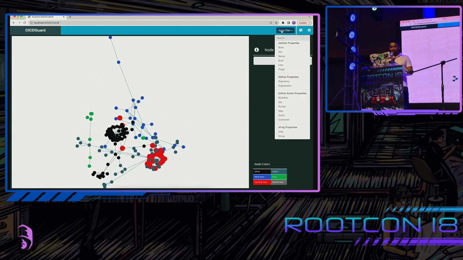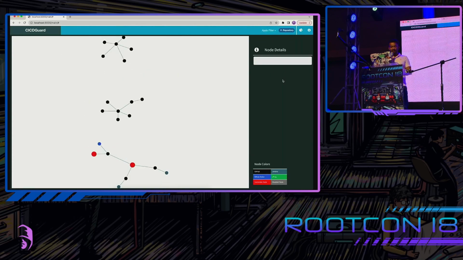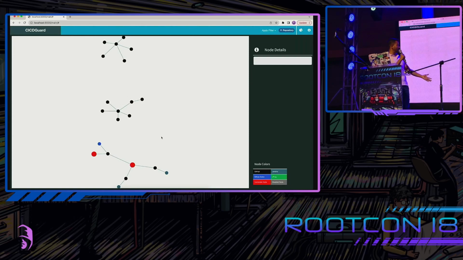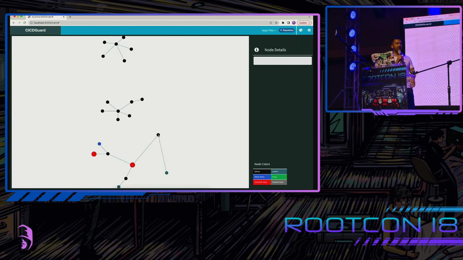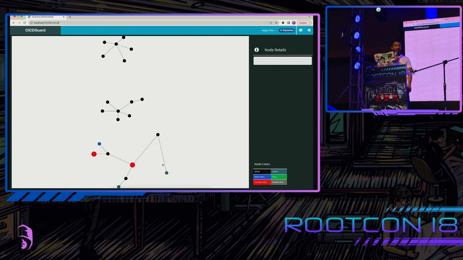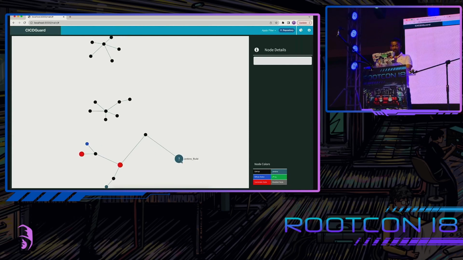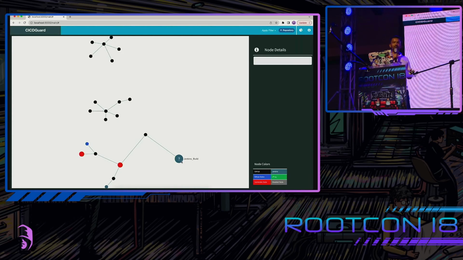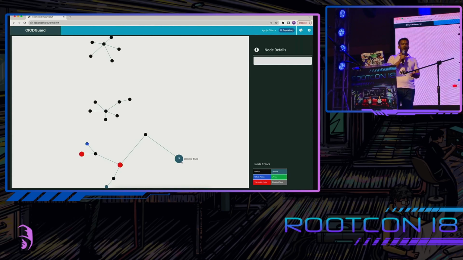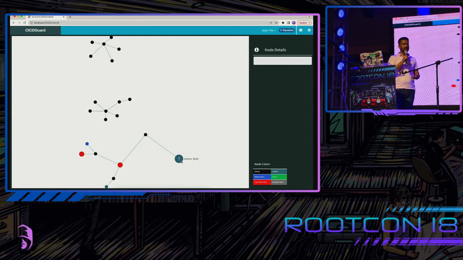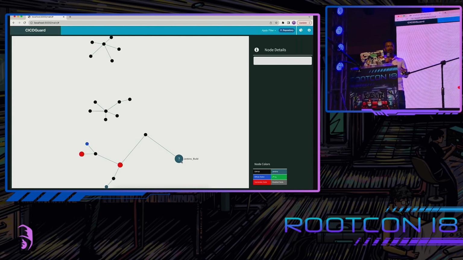One thing I wanted to highlight here is the relationship across technology. As you can see, the black node in the bottom corner represents a GitHub repository. And this bluish color represents a Jenkins build, which is the relationship I was talking about: if there is a change in the repository, for example a merge request against the repository, then a certain Jenkins build is going to trigger.